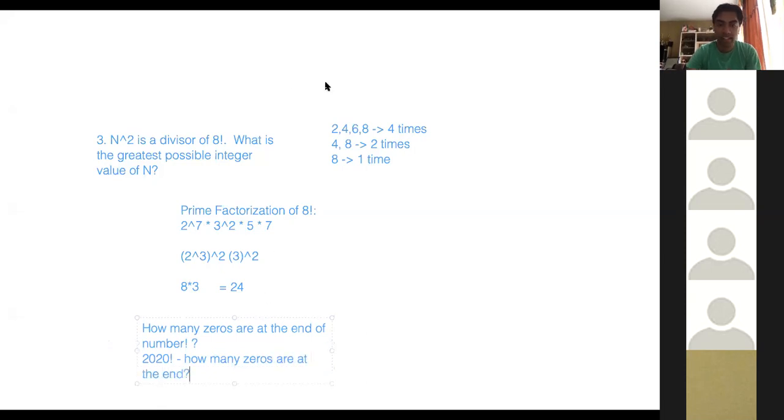So an idea very similar to this should work, where you want to find the prime factorization. But when you ask how many zeros, you then want to know how many factors of 10 there are in this. So how many factors of 5 and 2 are there, and you can use that to find the number of zeros. In this case, we use the prime factorization to find squares that would go into the number. But in either case, you want to get some information on the prime factorization of a number factorial.